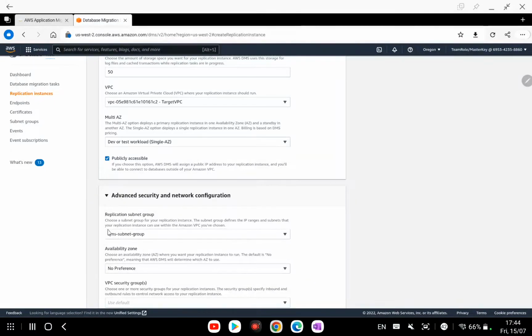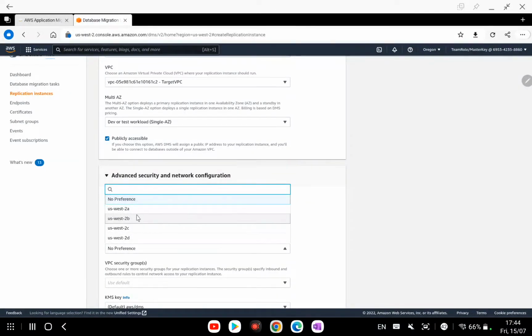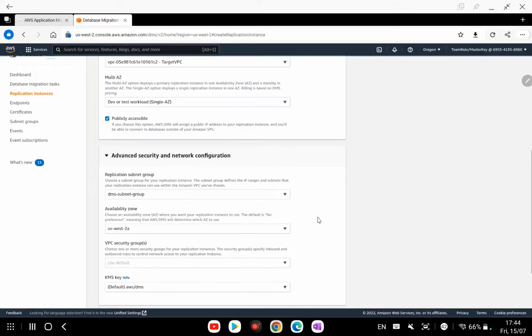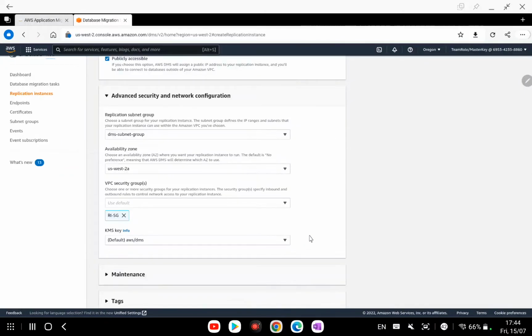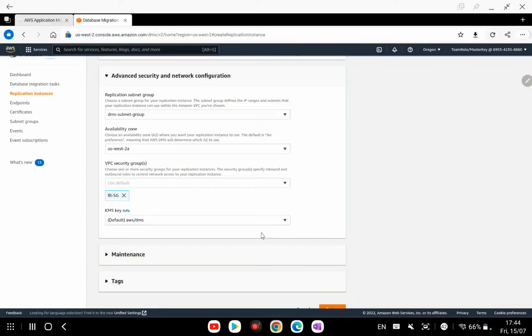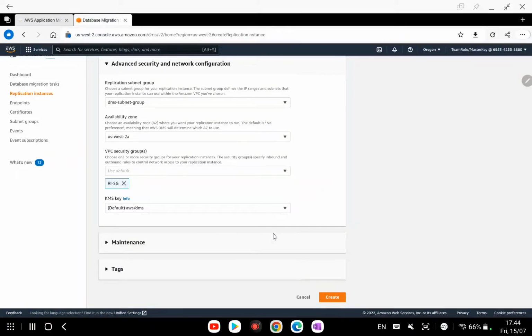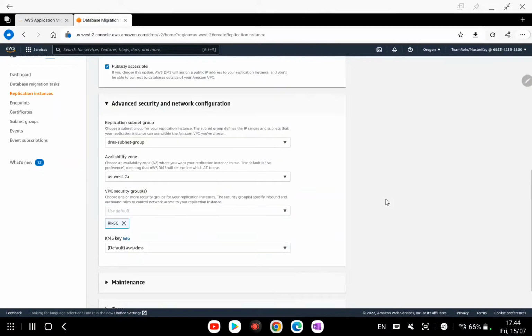Just now we created the DMS subnet group. For the availability zone, US West 2A, and for the security group we use RISG, the replication instance security group. Then we can click create.